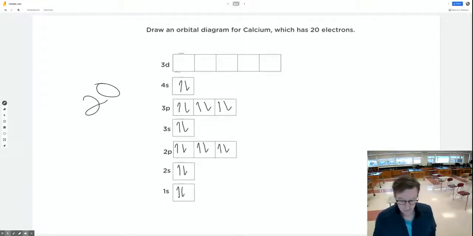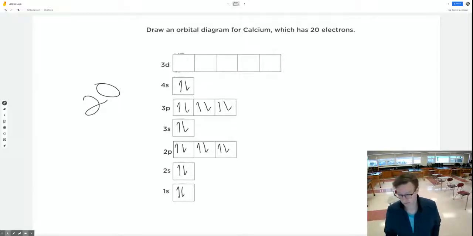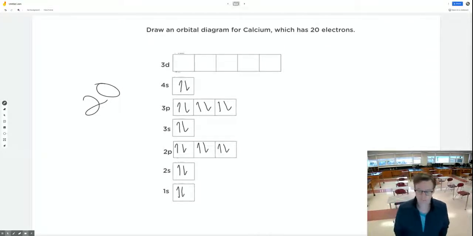Really, in this case, because all the orbitals are full, the only other mistake that you're likely to make is to put 2 arrows in the same direction in the same box. Just make sure they're pointing in opposite directions when they're together. Or just miscounting and having the wrong number. If I didn't give you the boxes, obviously there's a possibility you could put the boxes in the wrong order, but that's not going to be the case here.